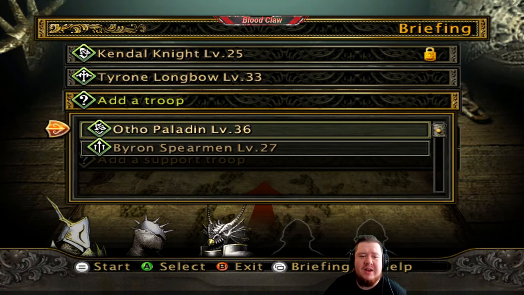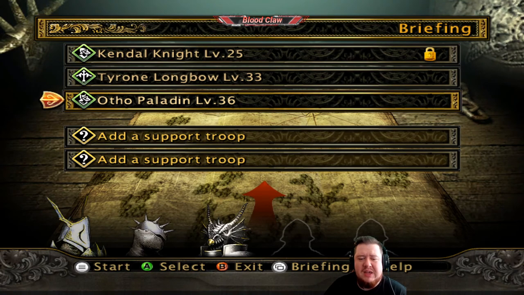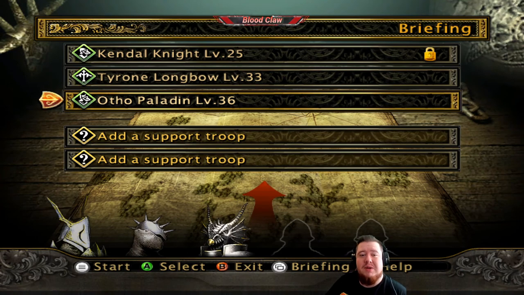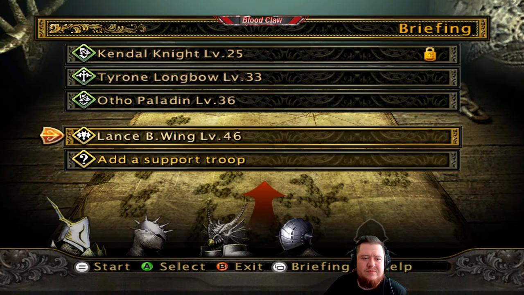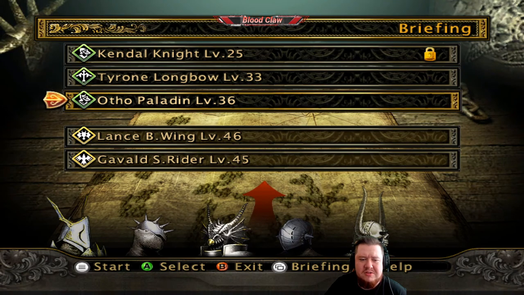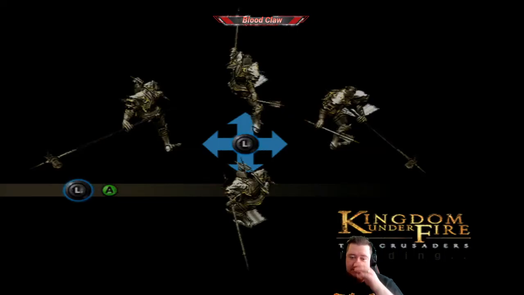Right, well, if it's not giving me anything, I'm going for my default, which is my paladins and my longbows, which I'm kinda regretting the paladins now, because I feel like the longbows should be my healers, and maybe I should have had a second unit of knights or something, but oh well. Having two healers is never a bad thing. And I've got lots of aerial units to help me out, just as long as I keep them away from enemy archers. Start the mission.